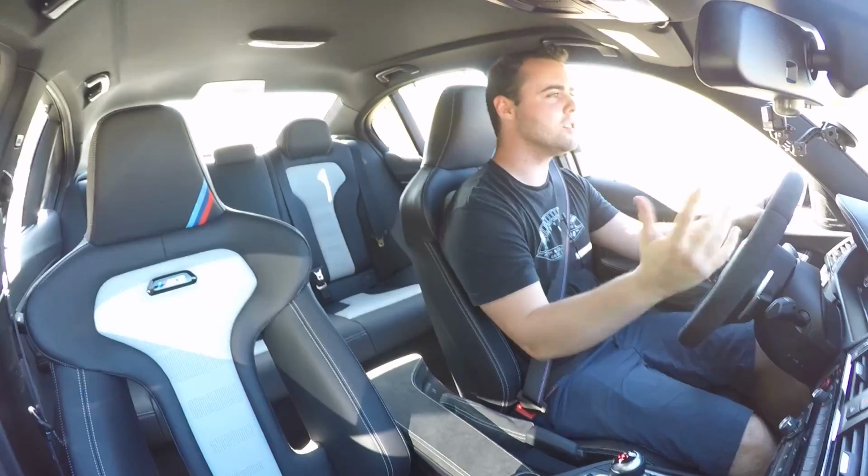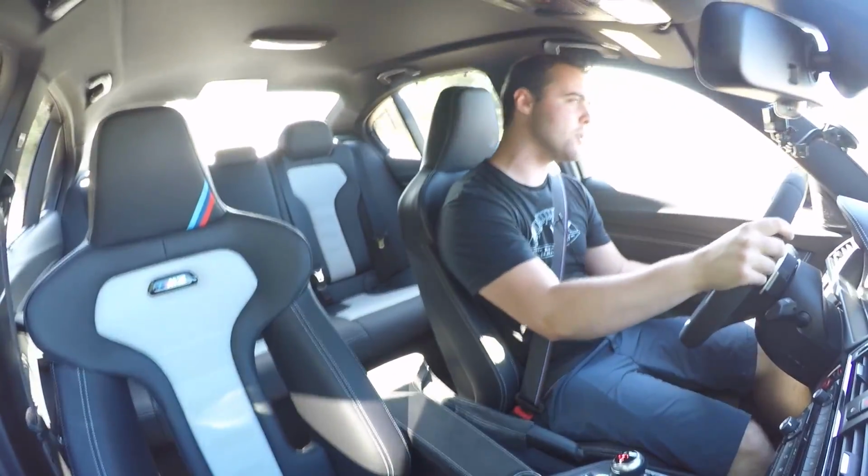The brakes are also way better than the E92. They slow the car down really well. Because we have all that extra torque, it's a lot tail happier than the E92 as well. If you put the car in MDM mode, M Dynamic Mode, which I'm in right now, it loosens up traction control a little bit so you can get the rear end to slide out without fearing that you're going to spin all the way around or crash and fly off the cliff. With traction control all the way off, this car likes to spin the tires like nobody's business.